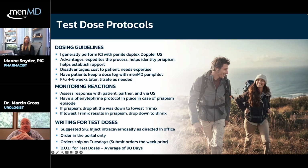If you're going to inject this Trimix strength and you had a priapism already, inject that morning. Wake up at 6 a.m. Inject yourself. You try and have sex with your partner before they leave and go to work. And at noon, if it's still hard, come and see me, and I'll inject you in the office, right? Just to make sure that I have built off some time for them to come in for priapism.